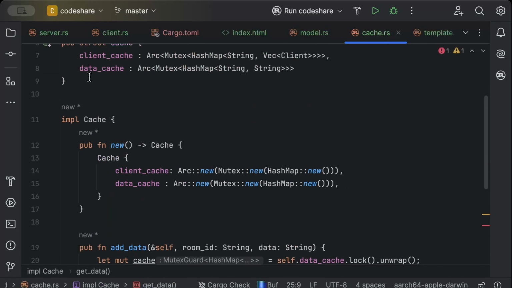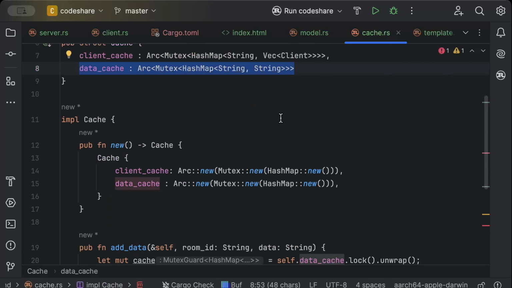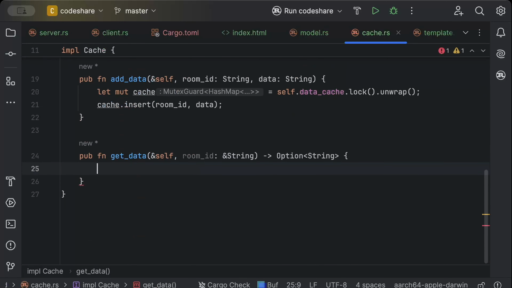This cache we'll just need for history loading purposes. So let's say you type something at your end and then you share the link with your friend. As soon as your friend goes to that link, they should be able to see the data that has been typed before they reach the link. So once we start using all of these, it will make more sense.